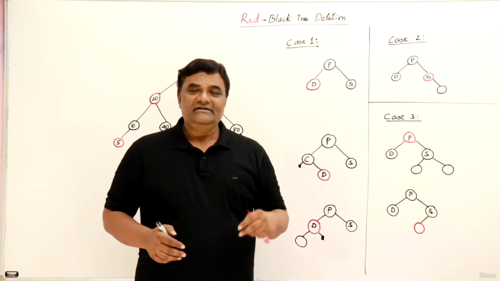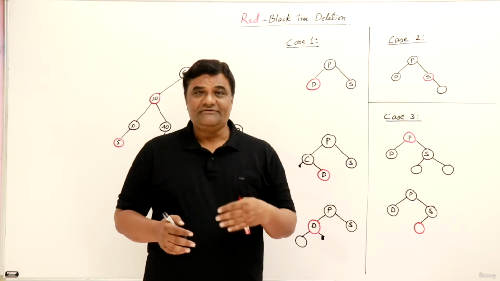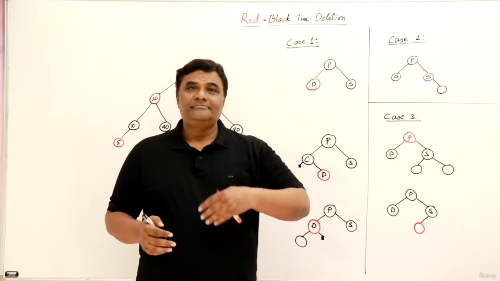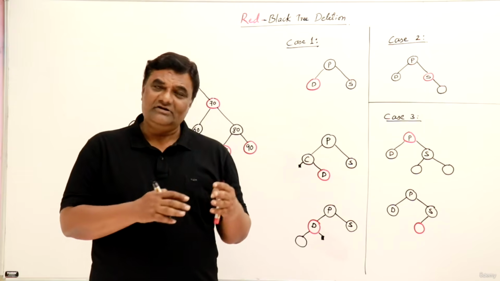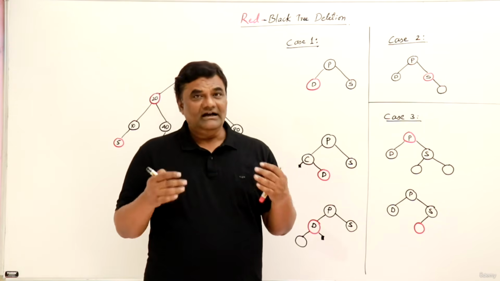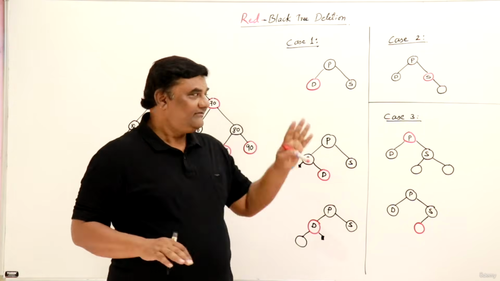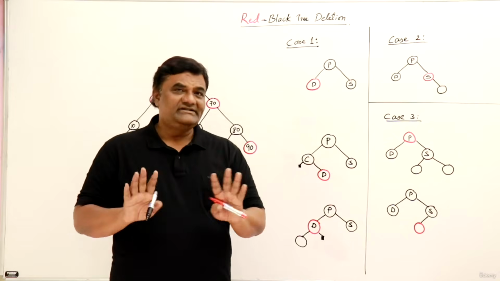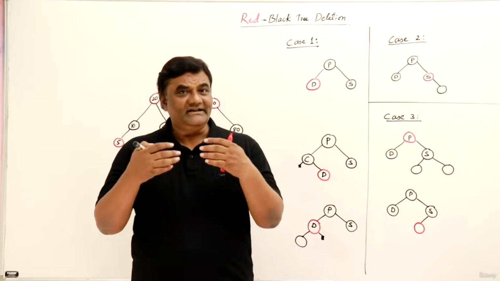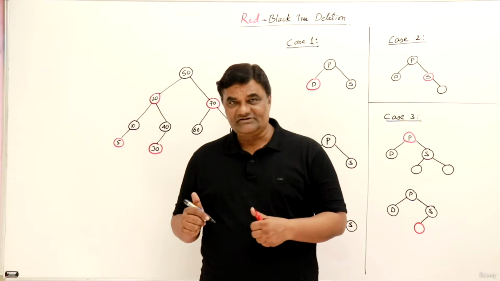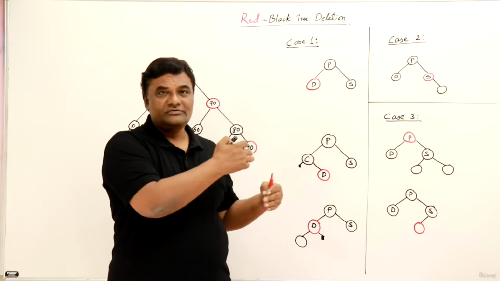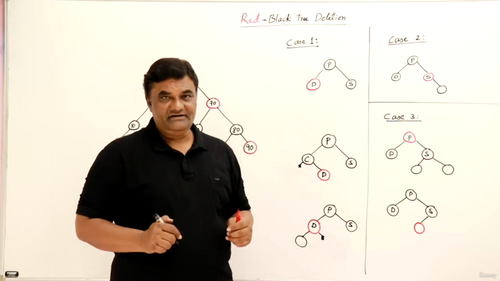In red-black tree, deletion has many cases. If you refer to textbooks, some authors say there are 6 cases, some authors say there are 8 cases. I will say there are no cases. Though I have written some cases here, don't see them as cases. Based on the deletion procedure from binary search tree, we will try to delete from red-black tree.